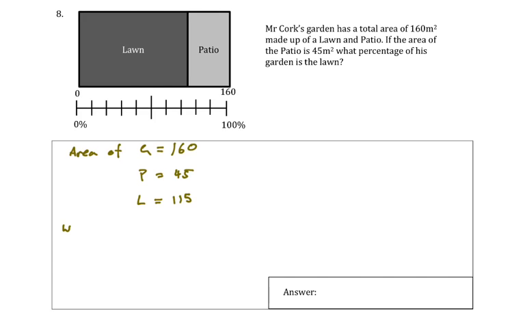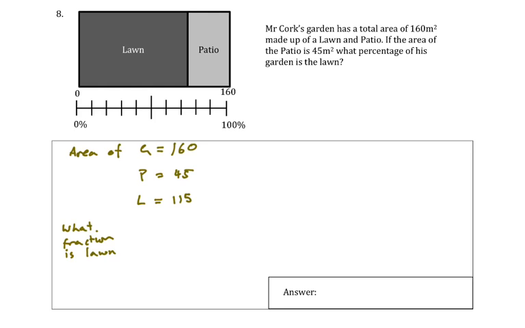So we'll convert the next sentence into maths. Let's write down what the question is first. So we're trying to ultimately find the percentage of the garden that is lawn. So what percentage of the garden is lawn? It's easier to find out what fraction is lawn, and then to convert that fraction into a percentage. So what fraction is lawn?